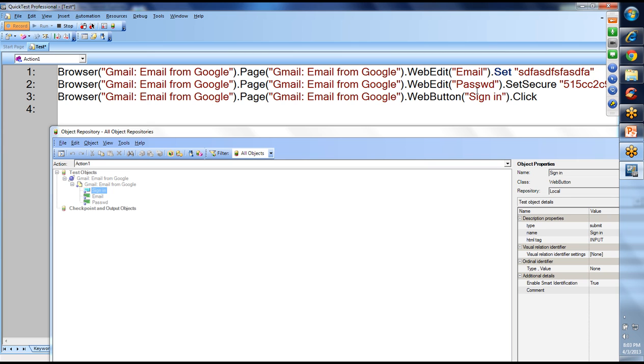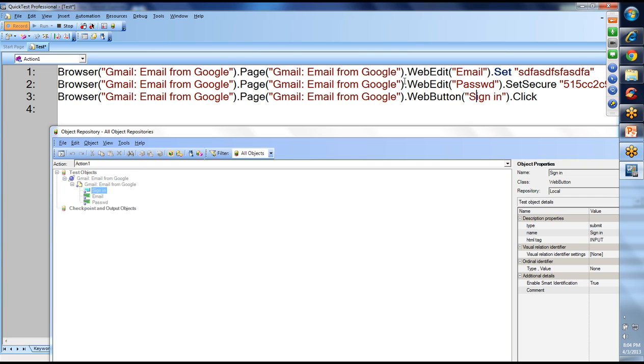So the idea is very simple. While recording, QTP control works as application first, then object repository, then test pane. While running, it's completely opposite: first the test pane, that is your test script, then your object repository, then it performs that action in your application.